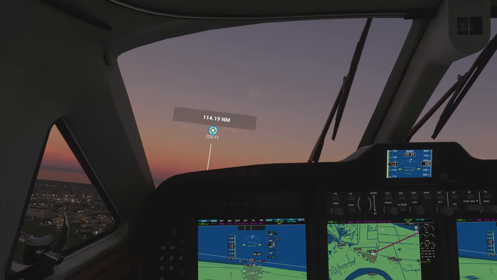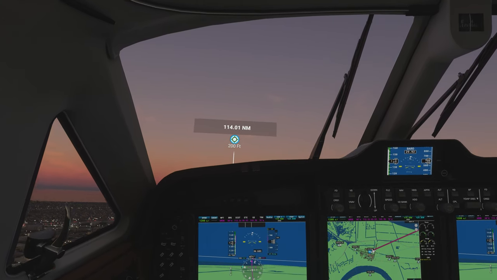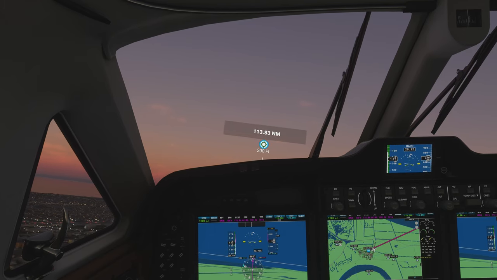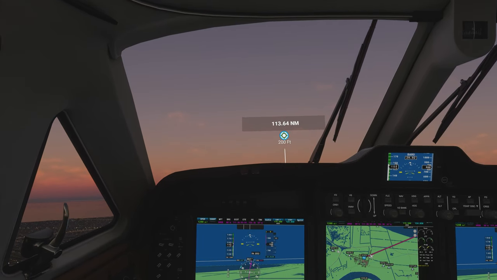Brickyard 473, cleared to land runway 11. Follow the generic on final. Wind 240 at 8. New Orleans Tower, KH363.